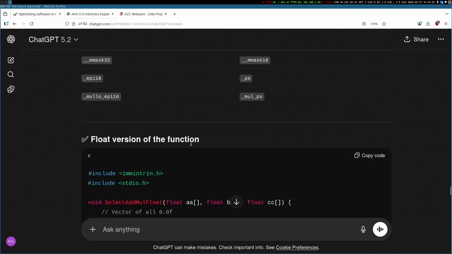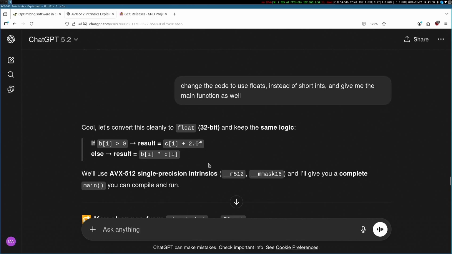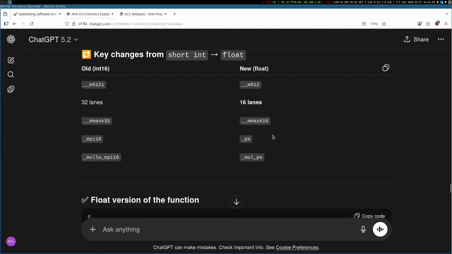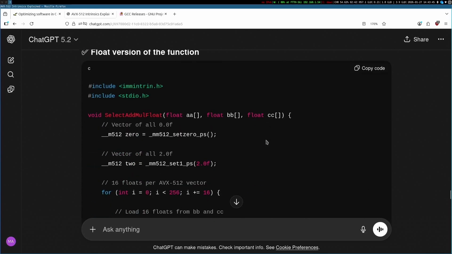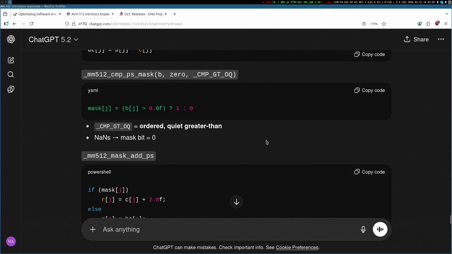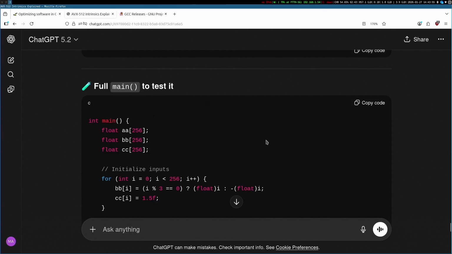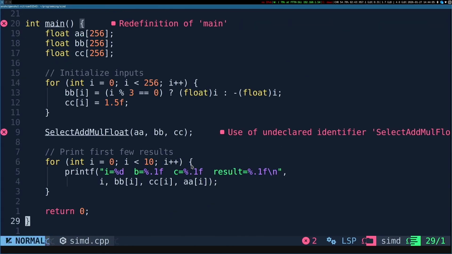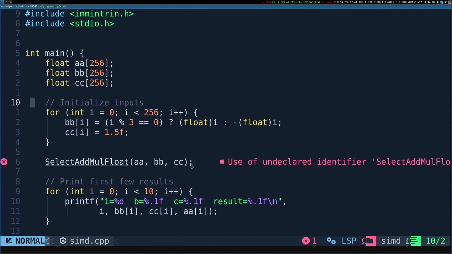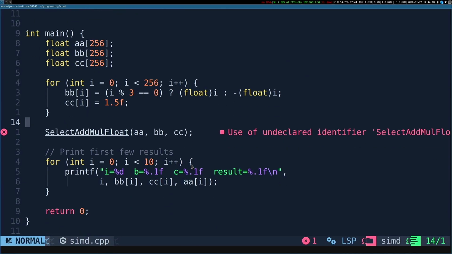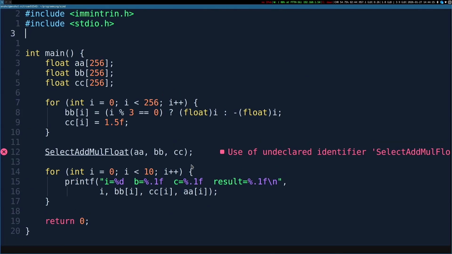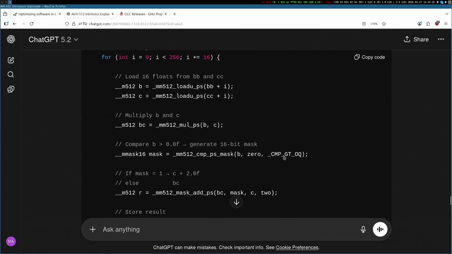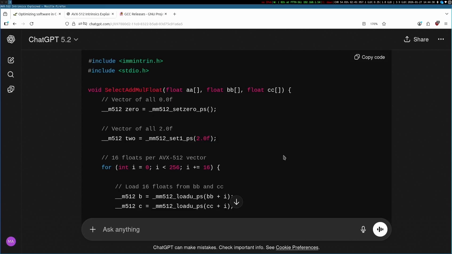I'm getting it a bit, but initializing the input, select, add, multiplication, and so on. Vector of all zeros, vector of all twos.